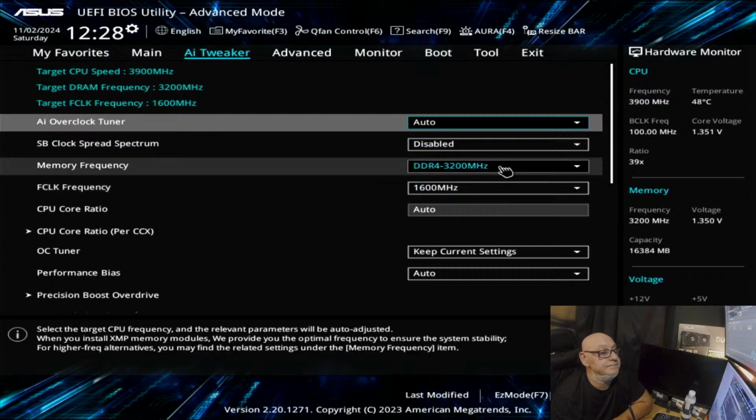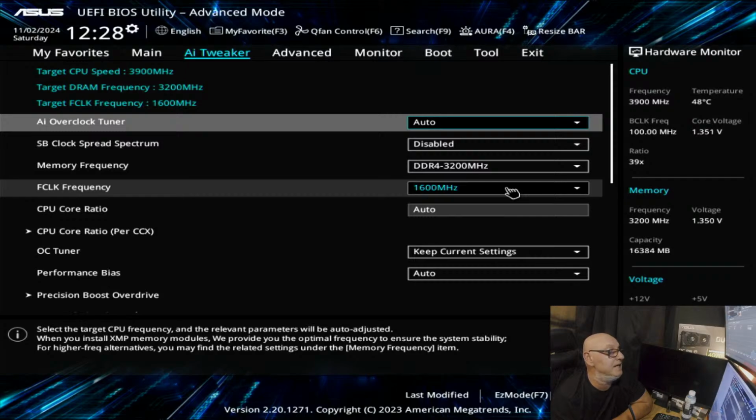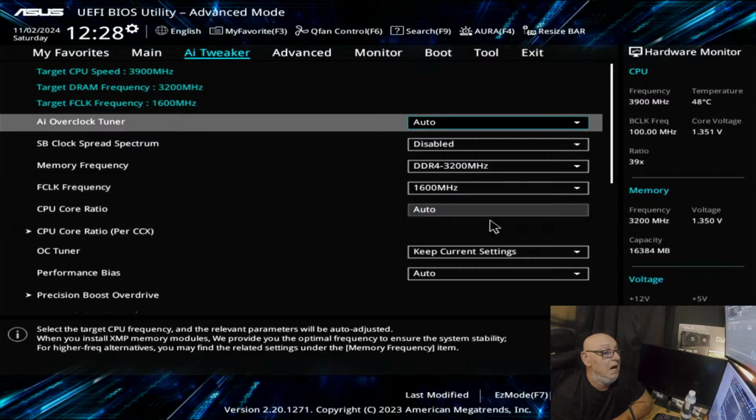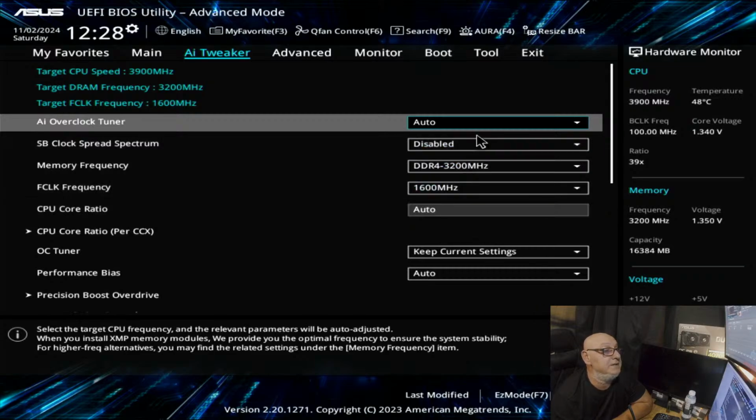Right now, it's set on 3200 megahertz, 1600 megahertz F clock. I could set the core ratio, but I'm not. You turn the SB clock spread spectrum off, and leave AI overclock tuner on auto, in case you decide you want to mess with it.